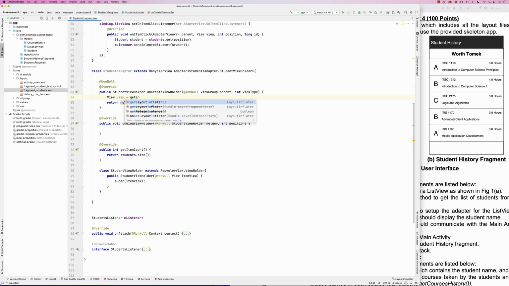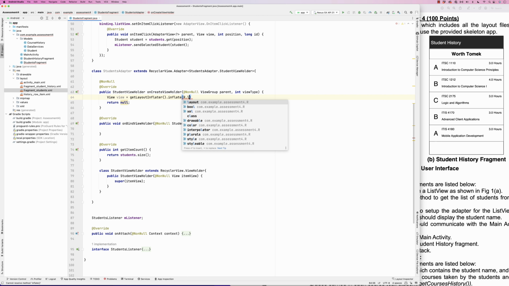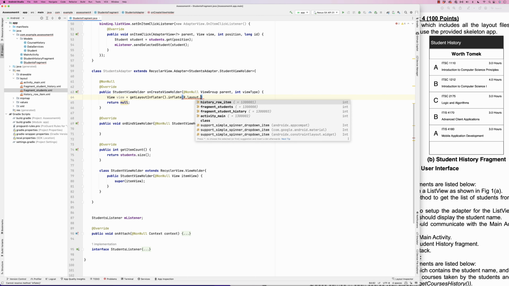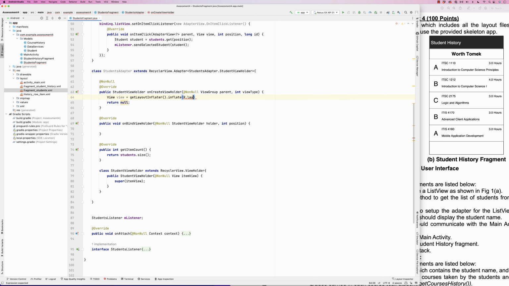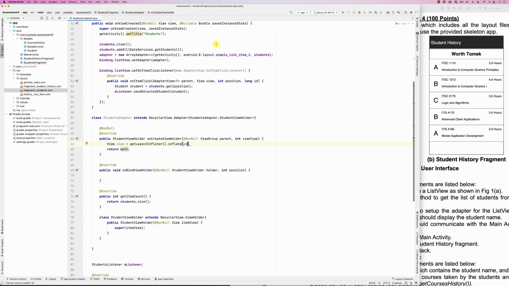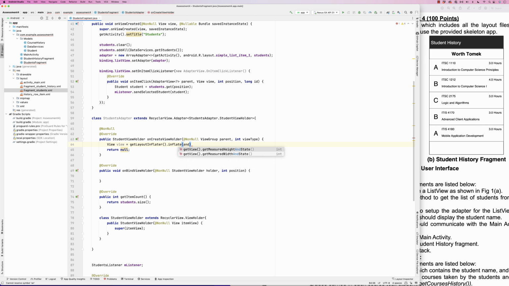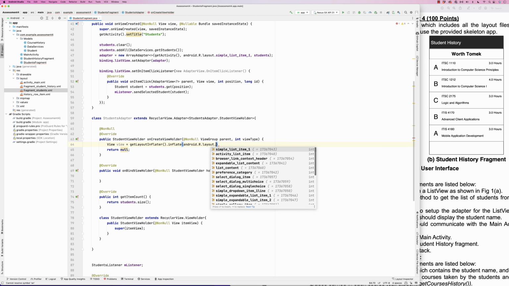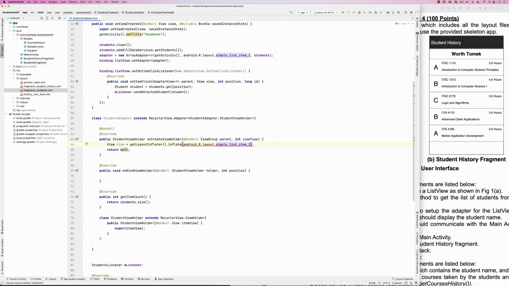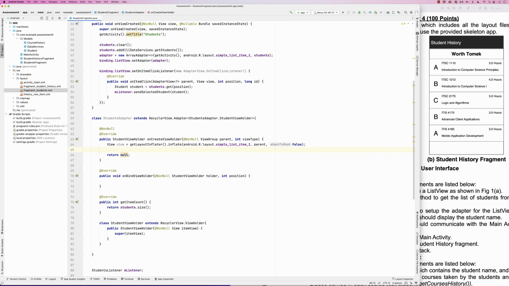Here it is, dot inflate R dot layout dot, and I'm not going to use that. I'm going to use the Android one, like I used here. You see here I'm using android.R.layout.simple_list_item_1, and then basically you tell it the parent and then false. So basically this inflates that layout, and then basically you create a view holder and you return it.